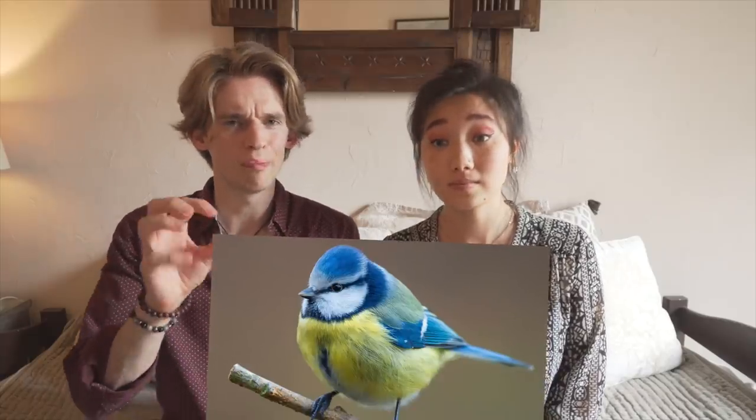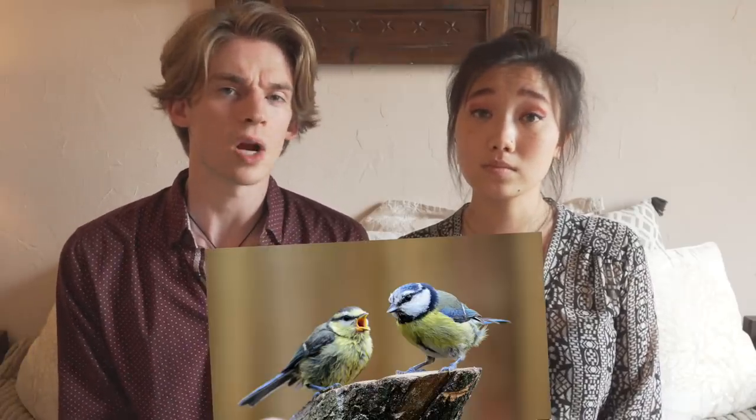Blue tits. As we apparently like to beat dead horses on this show, blue tits are common in the UK because the weather is absolute shit. For those of you with blue tits, I'd encourage you to pull on a jumper and make yourself a cup of microwave tea. As for the bird, the Eurasian blue tit is a delightful little ball of energy and color. Blue tits are homebodies, seldom moving away from the place where they hatch. Unlike Homo sapiens, the male blue tit is considerably brighter than the female — this is talking about color. According to surveys, 98% of Brits report seeing blue tits in their garden over the winter. So we'll pass this question off to you: when was the last time you saw blue tits in your garden?